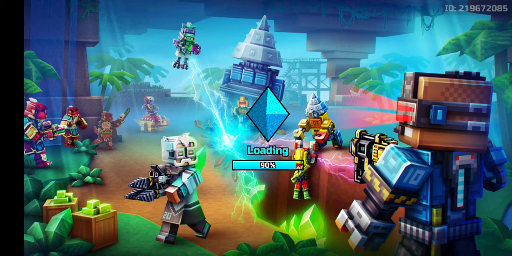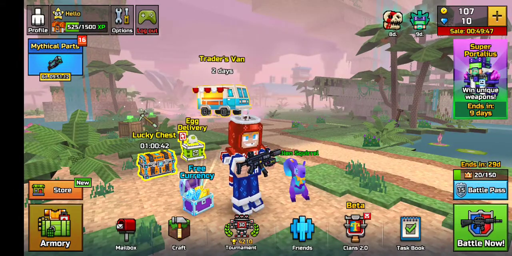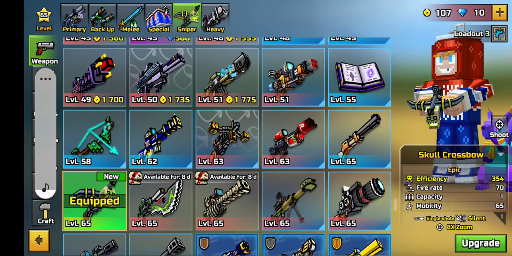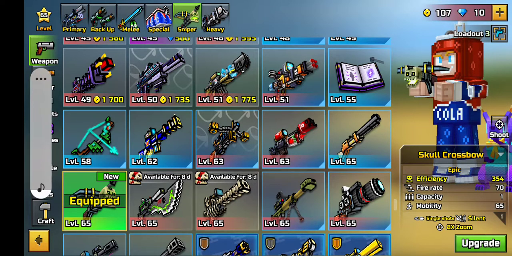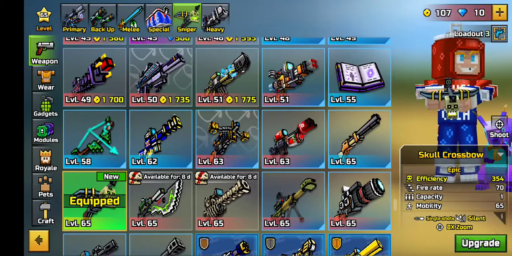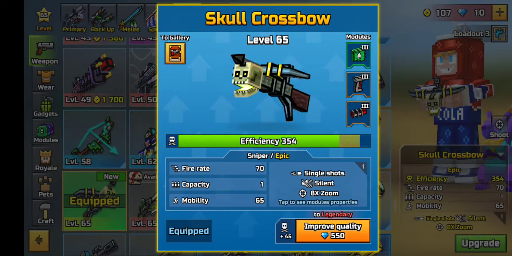So hello everybody. Today we're going to be reviewing the Skull Crossbow. I decided to put the volume down. The Skull Crossbow is a pretty nice looking one. It's pretty cool, you see.